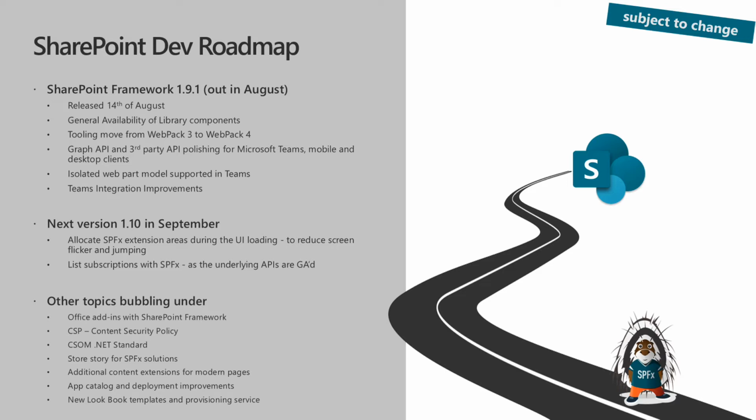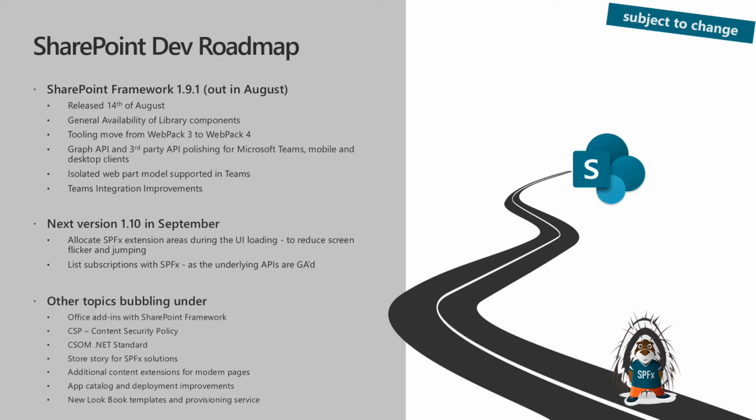Story for SharePoint Framework solution, that is getting movement as well. So we're really trying to make that happen as well. Additional content extensions for modern pages, we talked about that at SPC. So there will be navigation overrides and navigation node overrides. There's some other elements which we're looking into doing as well, which we haven't yet announced, but really good movement there as well.